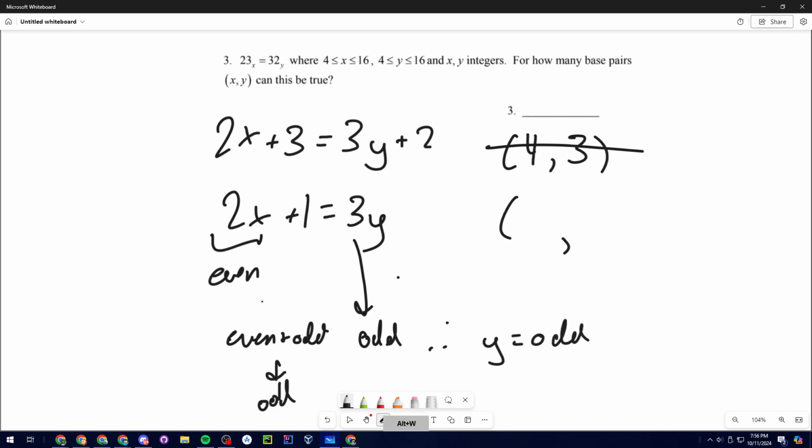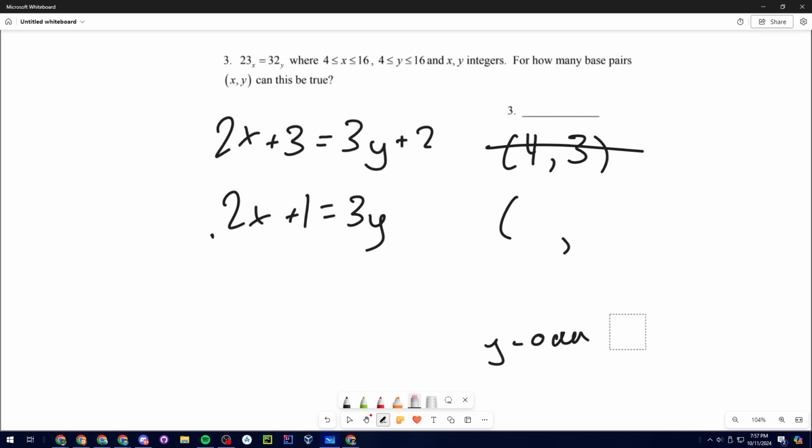So that's some quick proof reasoning for you on why it's easier to do that, because I'm a lot better at telling if a number is divisible by 2, because it's even or odd, versus 3. So now if I let y be the lowest odd number, 5, that would work. That would yield some solution.